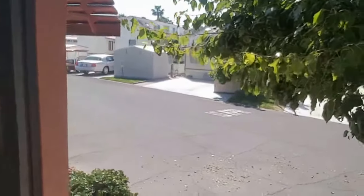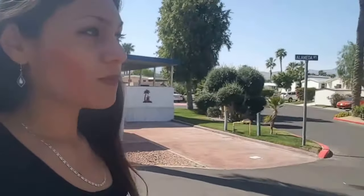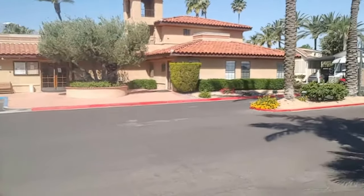I'm going to be showing you the pull-through lot that we currently have listed as well. We're on our way to the clubhouse, and briefly before I show you the clubhouse, I just want to show you how the sales office is very close, and the post office — the mail room. Okay, so that's the clubhouse. I'm driving to the clubhouse to show you all the amenities. Very nice people in here.